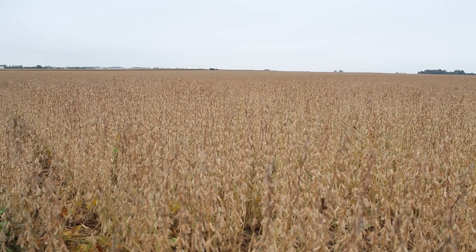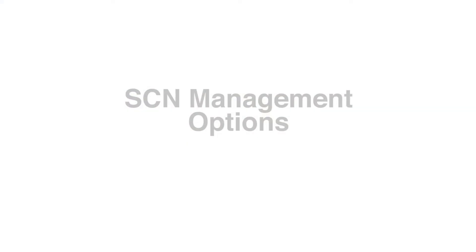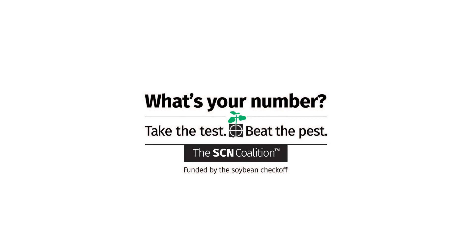What a farmer needs to do currently is first find out if he or she has soybean cyst nematode in the fields they're farming, and secondly they should get soil samples taken so they know what their egg count or population density is. I advise farmers to use as many management options as make sense: not just growing PI88788 resistant soybeans, but corn rotation and seed treatments, and also trying to find varieties with the Peking source of resistance. The more things a farmer uses to control SCN or any pest, the less likely any individual management tactic is going to suffer decreased performance.